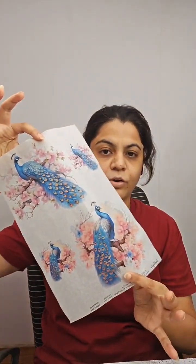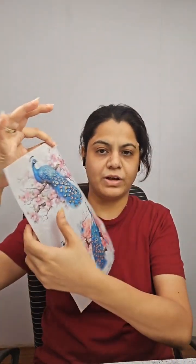We have launched 50 such designs. Parvati is going to use one such design of this napkin, made in India decoupage napkin. So we'll see what she is using.